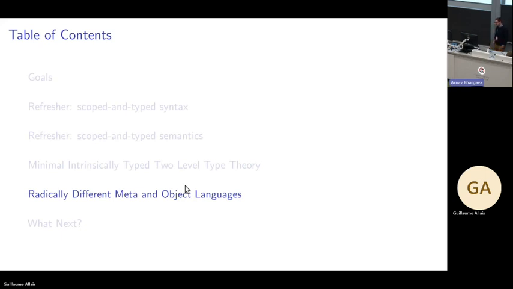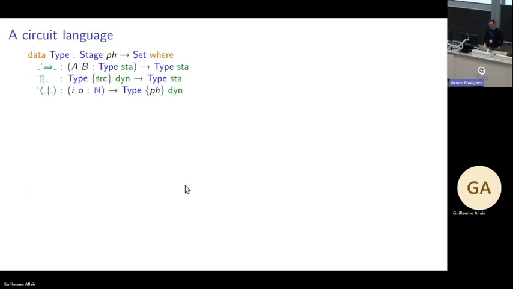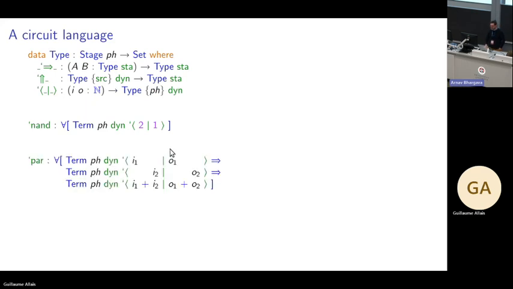But then, with exactly the same machinery, we can have much more exciting heterogeneous languages, where the two stages are widely different. So the one I like to do is the one with circuits. The types are the same as before, but now I have this type of I inputs, O outputs circuits. And I'm throwing in extra constructors. I have an AND gate, which is 2 to 1.